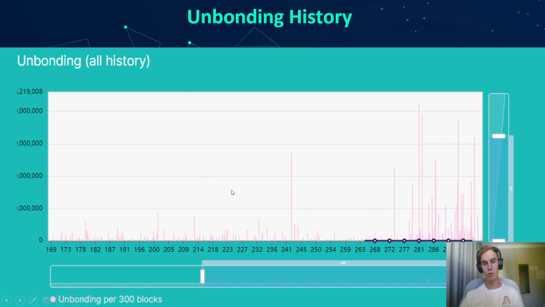So what was quite interesting is here at around 241, we saw a huge spike in the unbonding history, and we know that this was right before round 251, which is when the token unlock happened. So essentially, what people did was they unbonded so that they could sell on the day and try and increase the amount of Glimmer that they hold. But obviously, that wasn't really the best strategy.